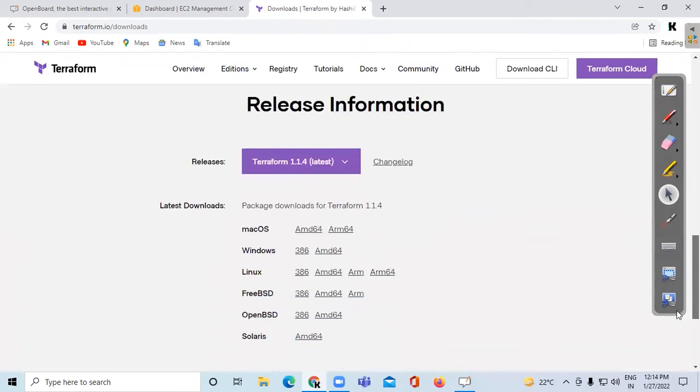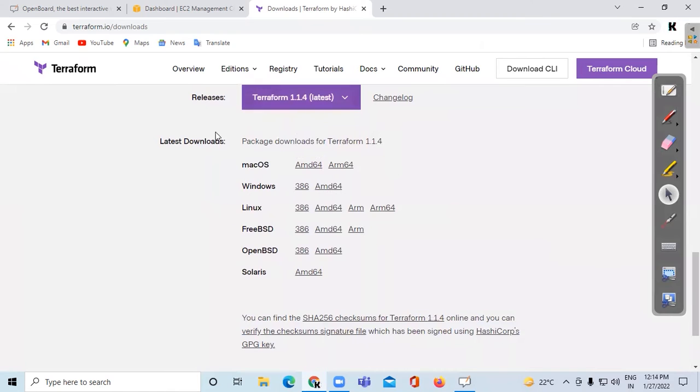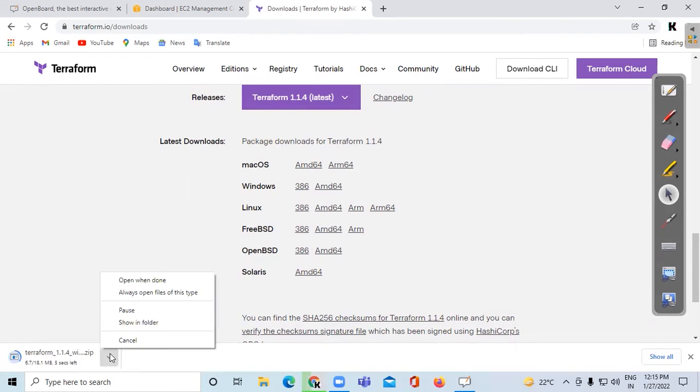Here you have different options depending upon your operating system, whether it is macOS, Windows or Linux. For all operating systems you can download Terraform. I am using the Windows operating system, so I am selecting this. Now it is getting downloaded.